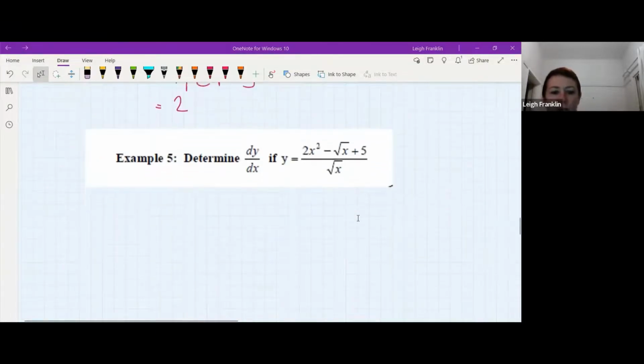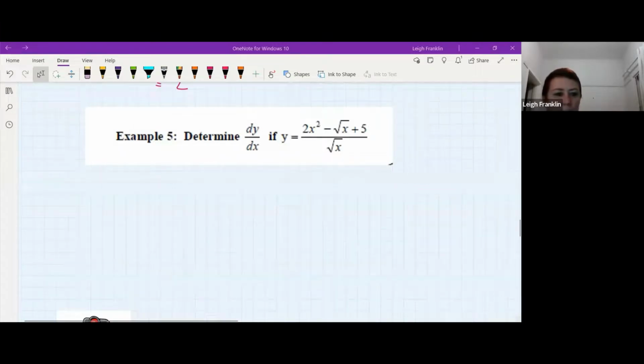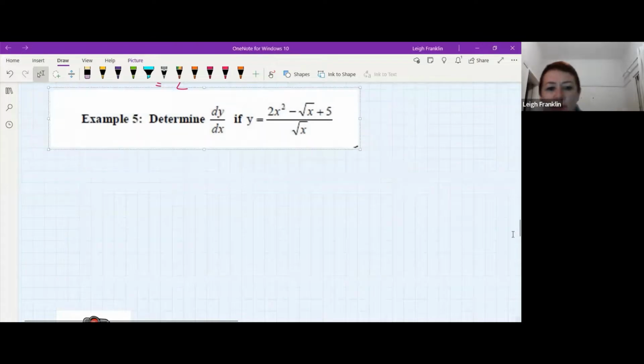Okay, now let's move on to something a little bit more challenging. Good stuff. Okay, how are we going to deal with this? Okay, so here we've got to remove a divide line, but we've also got to remove a radical, or a root. So the best way for us to deal with something like this is don't panic. All right, think clearly. We've got to remove divide lines and we've got to remove radicals.